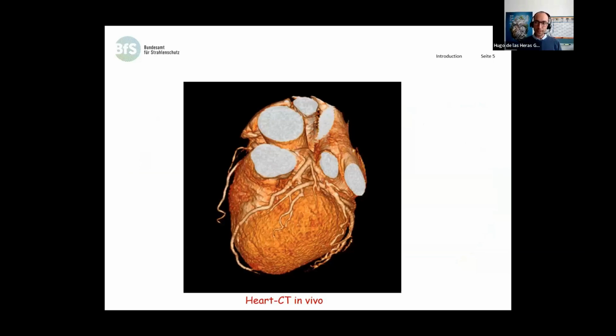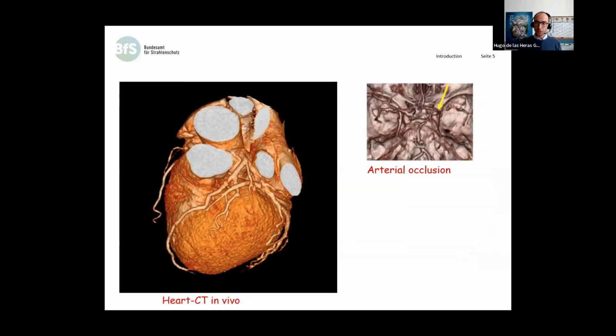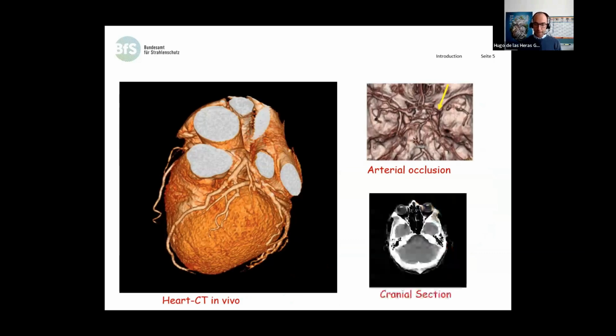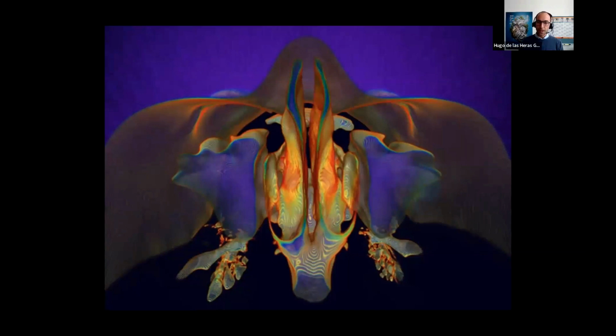You can actually see a heart beating in vivo. You can see arterial occlusions that you would not be able to see if you didn't open the patient. You can also see the kind of slices that we're more used to seeing. But you can also do this kind of stuff.